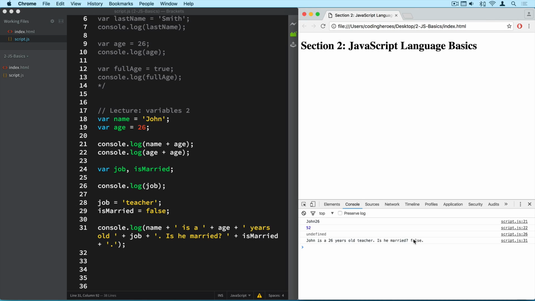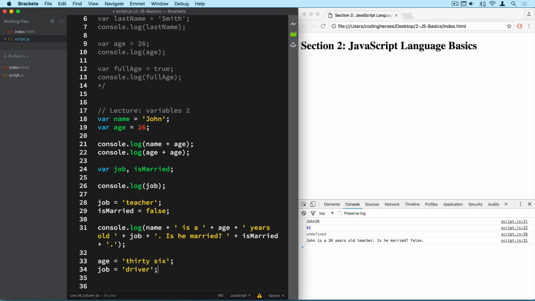Okay, so up until this point, all we did was declare variables and then use them. But what we didn't do so far was to actually change the value of variables. Of course, that's something we can do, and we do it very usually, and it's one of the important aspects of variables. Changing the value of a variable is called variable mutation. So we can, for example, change the age to 36, and we can also change the job to something else, like driver.